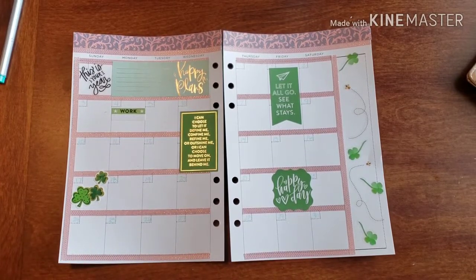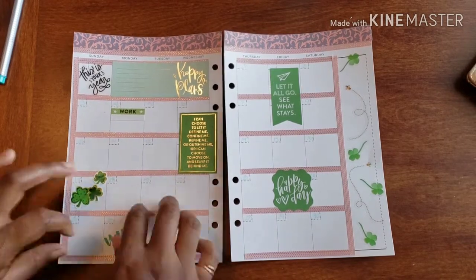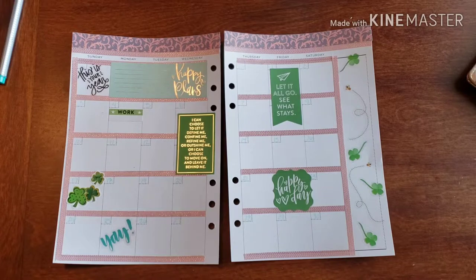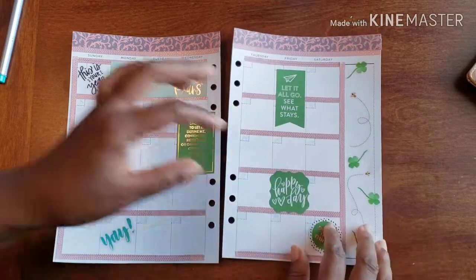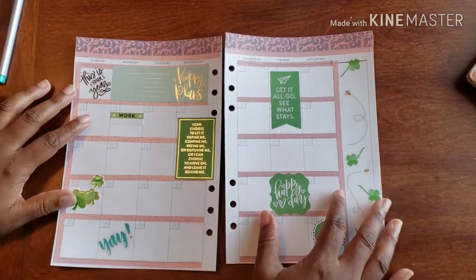Challenge. All right, so I just have a couple more info stickers that I wanted to put down, and when I say a couple, I do mean like two. I don't want the last week to feel left out. Bam. Now, like I said, this is for goal writing. So while I do want it to be cute and have some life and some attitude to it, I do want to make sure that I still have space to write things down. So that's why I don't really go too crazy with the stickers and whatnot.